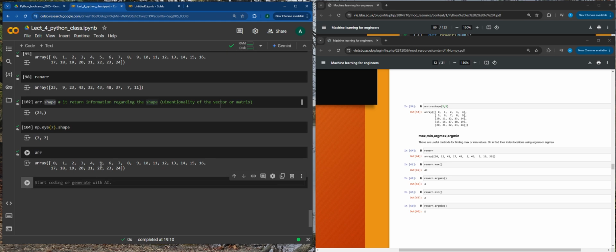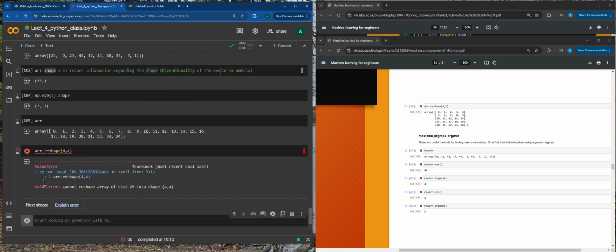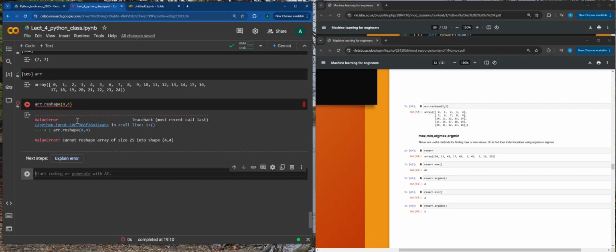What if we want to convert this into a matrix? You do r dot reshape. So reshape it to what? Shall we reshape it to 4 by 4? No, I'm getting an error: cannot reshape array of size 25 into shape 4 by 4. So what did I do wrong here?